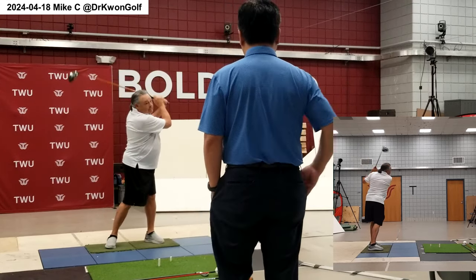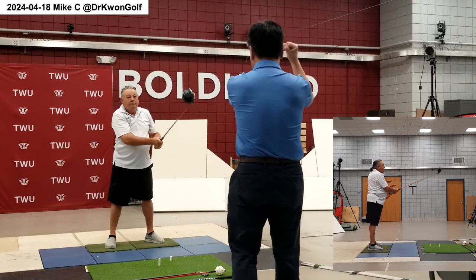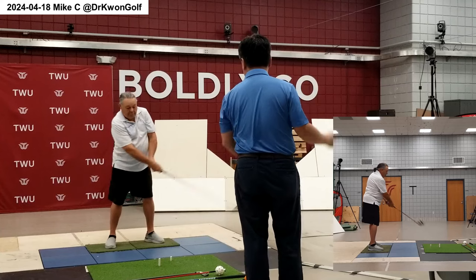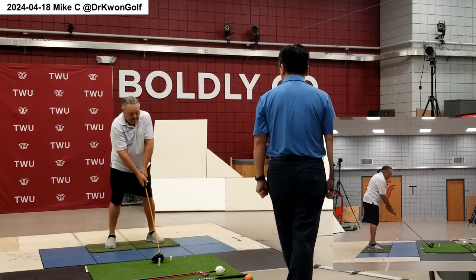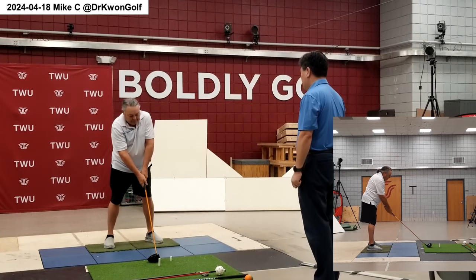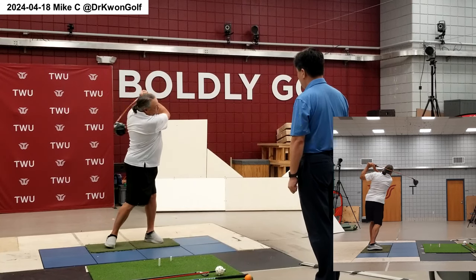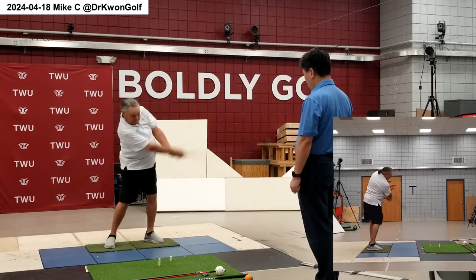And in the backswing, don't try to hold it here. Instead of using the arms and holding it here, let it go all the way. Let the wrist go all the way.